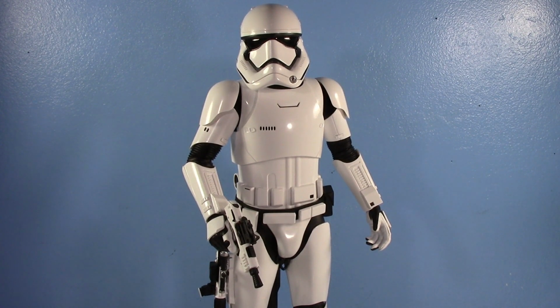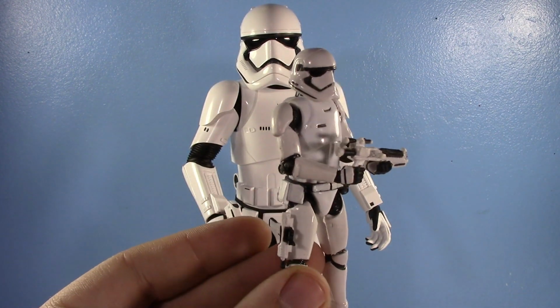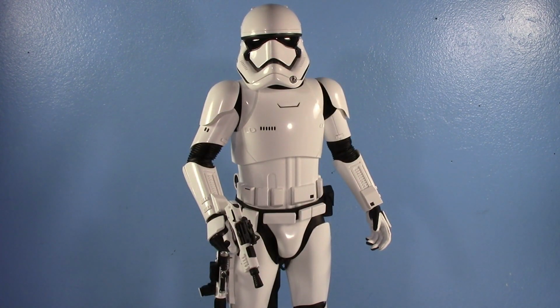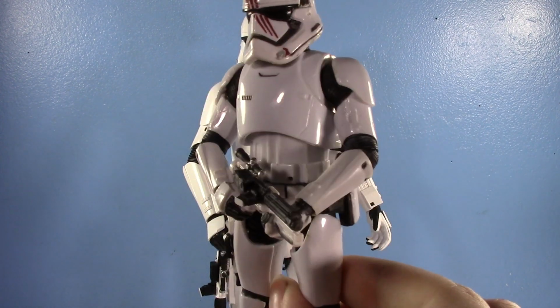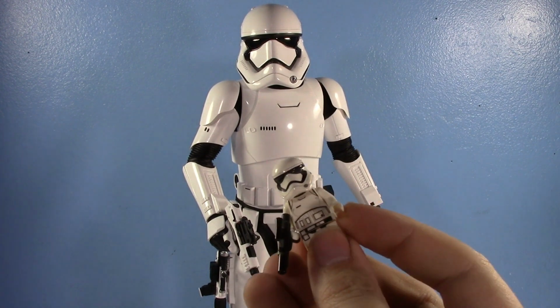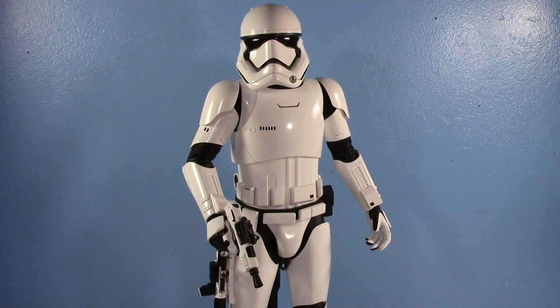The only issue I would warn about is the hip motion and the rubber. You just have to be careful. That's just the design. That's the nature of the beast with the First Order Stormtrooper. And there's worse ways. With an action figure, you can see it pretty much only goes 90 because of the design anyway. But look at the Black Series one. The old Black Series couldn't even bend 90 degrees. That's literally all it could do. And then even look at the Lego one. It doesn't have any help. Anyways, yeah, there we go.